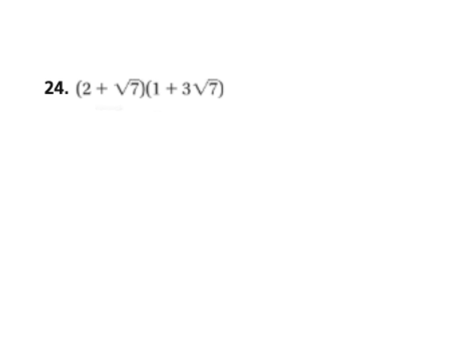So number 24, you are going to FOIL. It's going to be your first, so 2 plus your outside, which is 2 times 3 or 6 rad 7, times your inside, which is a positive 1 rad 7, times your last, which is rad 7 times 3 rad 7. So that's 3, technically that's 3 rad 49.